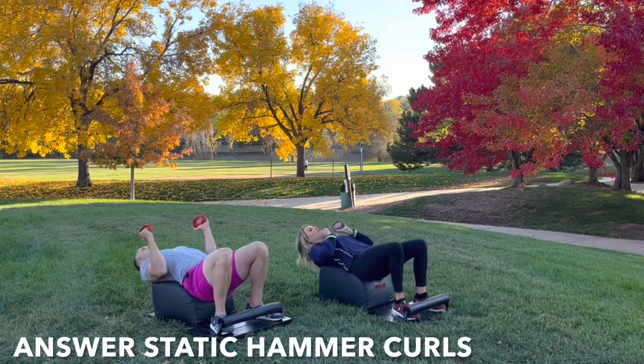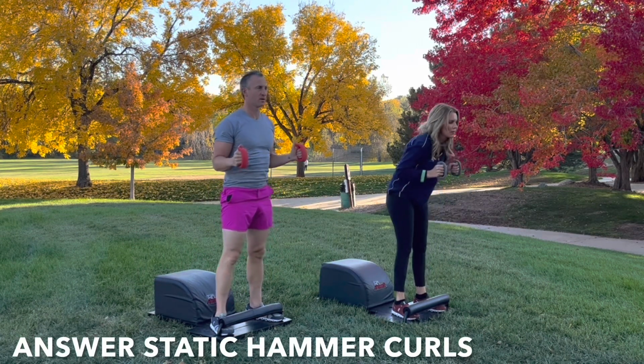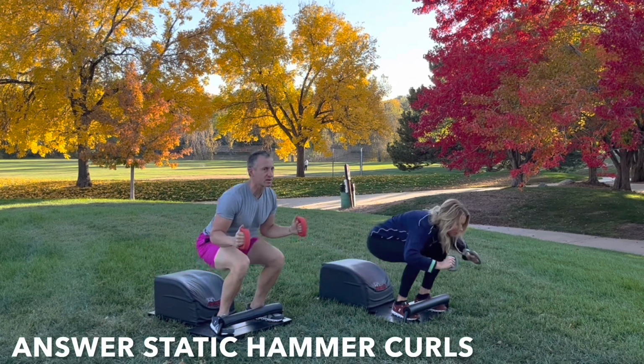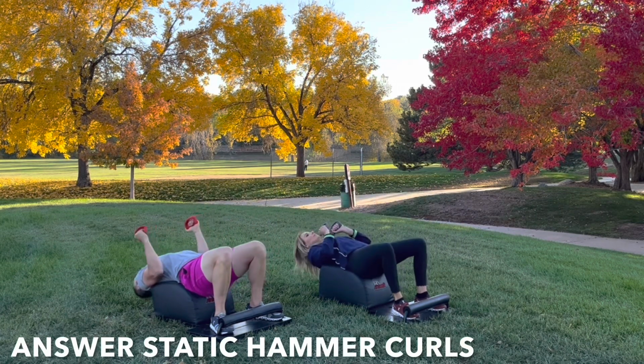Exhale, engage the core, drive through the heels, stand up for greatness, and then repeat. Inhale down, create length. Exhale up, create strength. Focus on the breath, focus on the movement. Keep going, you're doing great.